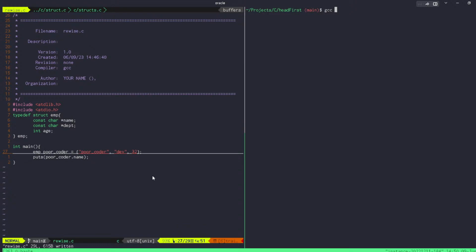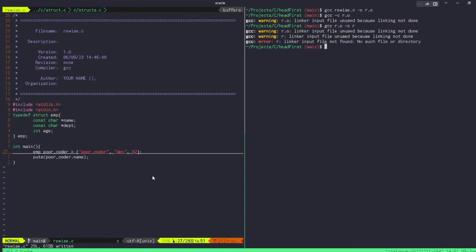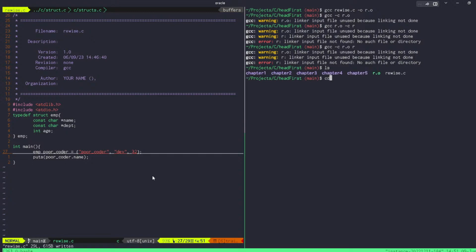First, if we mention the c file, revise.c, we can output a .o file, r.o. Then we use gcc -c to create the object file. It says linker input file unused because linking is not done. Oh, sorry, r.o is there. Then what was the command? I don't remember actually.